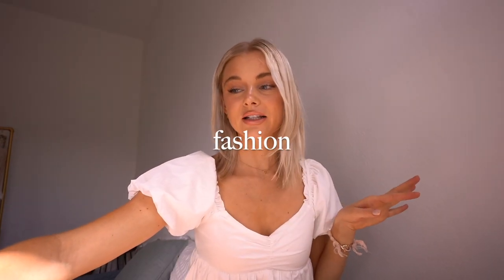One home thing I have to mention is these candles by Juicy Air. They make dupes for very famous scents. This one is called Nicotina and I think it's a dupe for the Tom Ford tobacco scent. They have dupes for all the famous scents and they're very affordable. They sent me three or four of these and this is my last one — I'm scared to burn it down because I don't want it to end. Once I burn them down, I put them in the dishwasher and use them as little cups for my makeup brushes, Q-tips and stuff in my bathroom. So it's a cute decor piece after you're done, and it's a dupe for very expensive scents.